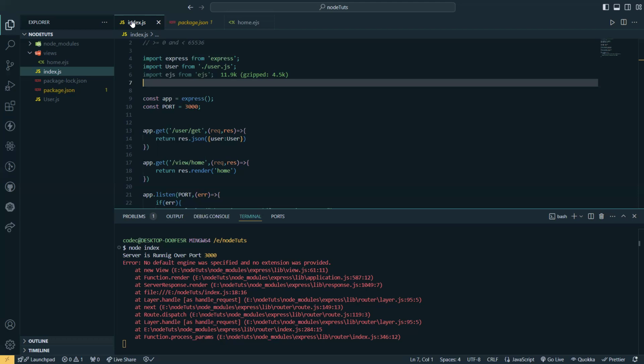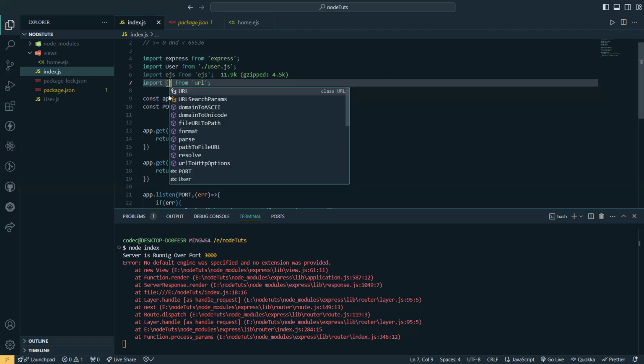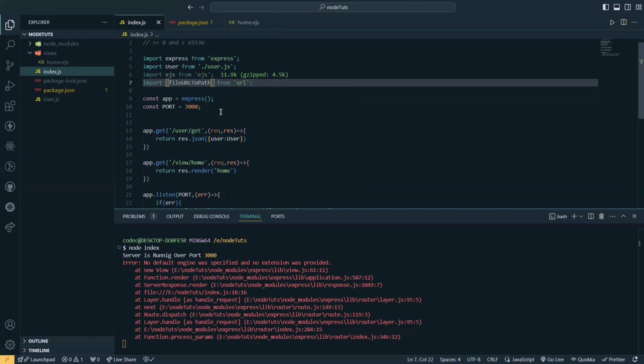First of all, we have to import something from URL. This is an inbuilt module in Node.js. Now we have to use fileURLToPath. That means we don't have direct access to directory name and file name in ES6 modules.